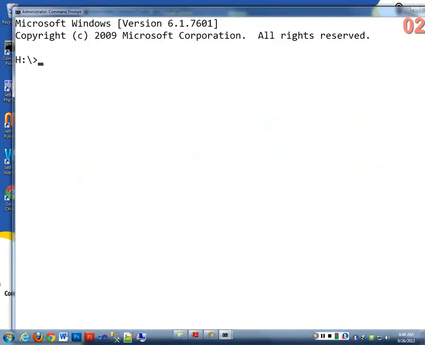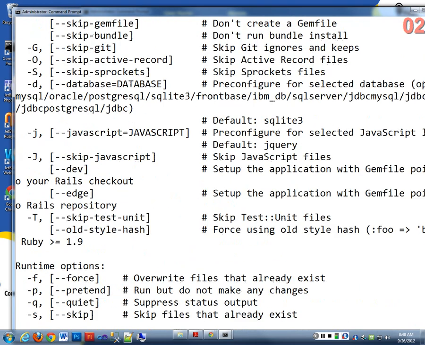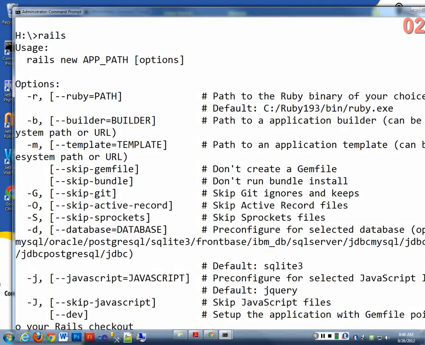So I'm going to open up another DOS window here, command prompt, whatever. And to see what version of Rails you have installed, once it's installed, it installs a command line in your computer called Rails. So Rails is a program. It's actually a Ruby program, and I can say Rails -v, and it tells me what version of Rails I have. If I just type Rails by itself, it comes back with some help options of what we can do with this Rails command.